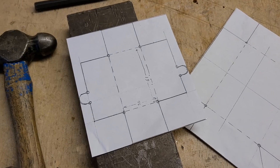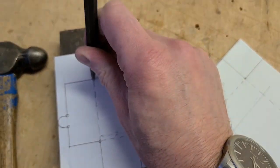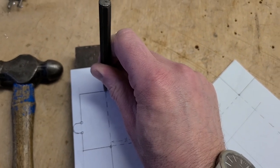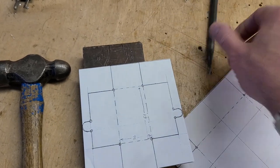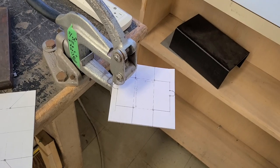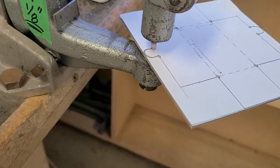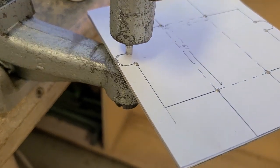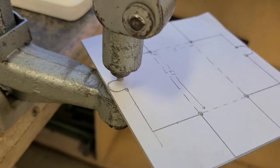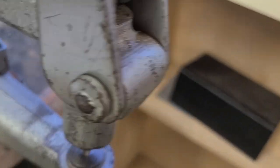And now it's time to center punch each of the inside corners or any place where we want to put a hole. And I haven't figured out how to hold a punch and swing a hammer with one hand, so you're just going to have to accept the fact that I'm doing some center punching. The reason I was center punching the inside corners was so that I could use a nice little Whitney punch to punch out the inside corners. Yeah, it's fun doing this with one hand.